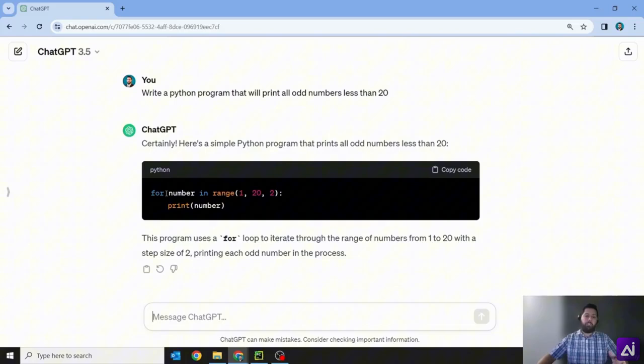So you can see that it just simply says for, and this is the for loop, obviously. So for number in range(1, 20, 2). So this is the starting point, this is the ending point, and then this is the step size. So each time that it prints, it will step from there. It'll start with 1 and then step 2, it'll print 3 and then 5 and so on, 7, etc. So let's go ahead and copy that code.